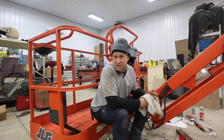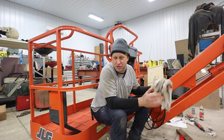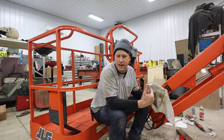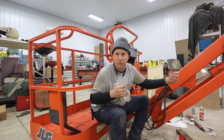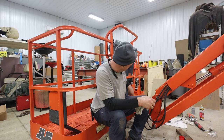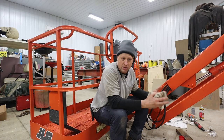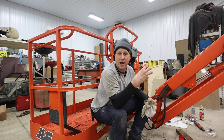Well, I'd say that's a success. There's not oil squirting out of it everywhere anymore, which is a good thing. I'm gonna do a little more testing on it because I wanna make sure that I wasn't just imagining things there when I was able to move the basket back and forth. But maybe that was just air coming in and out from underneath my little port covers before I hooked the hydraulic up to it. I do think I need to maybe bleed that last little bit of air out of it.